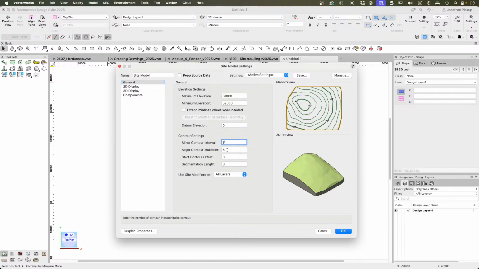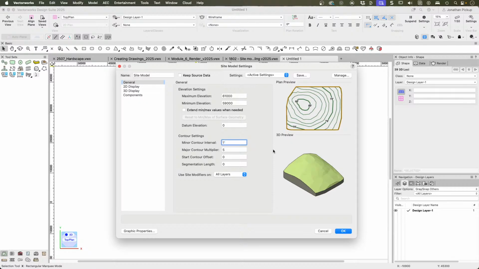So every 5 feet would be a major contour. And the graphics you can change so that minor contours have thin lines and major contours have heavy lines. You can also change it so that major contours have the label and minor ones don't.